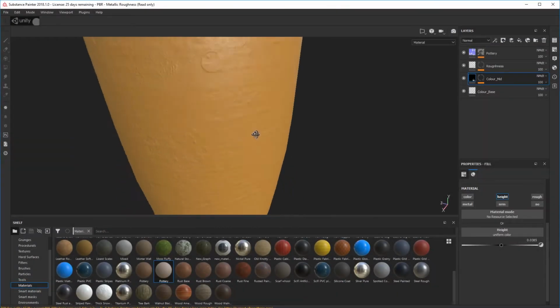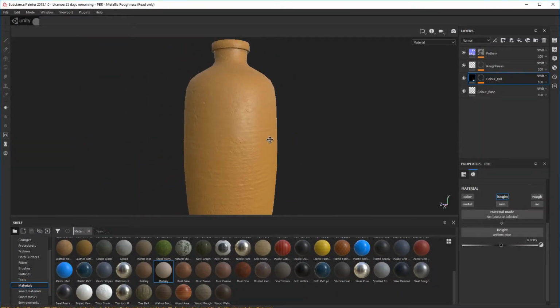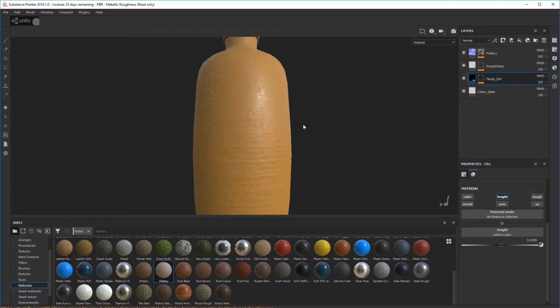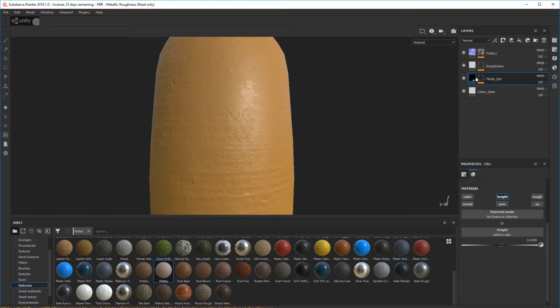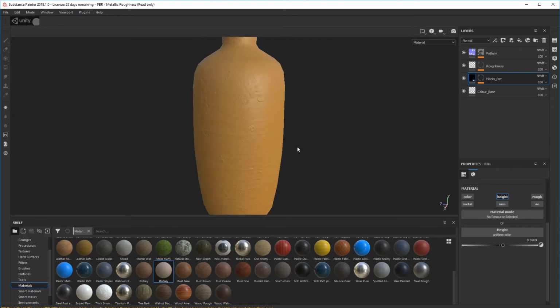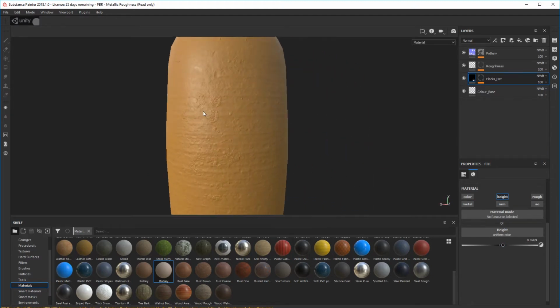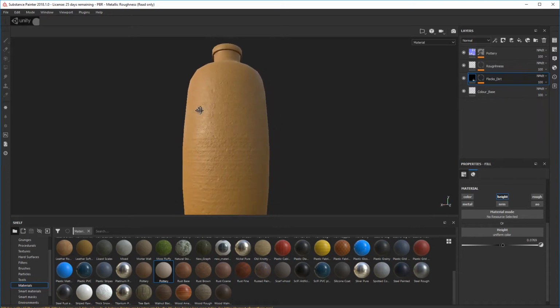Okay, so this is starting to come together now. First of all, I want to rename this because it's not really what it is, these flecks of dirt that I've got on there. So I'm going to change this so it reflects what it is. I'm going to call it flex dirt, like that. And not only that, I'm just going to make it pop a little bit more. So I'm going to change the height on here, just bring it up slightly like that. Was that too much? No, that's all subjective. That's cool. I quite like that.